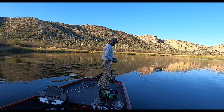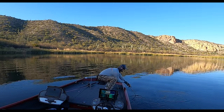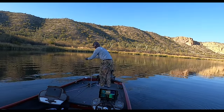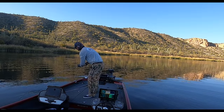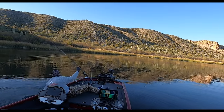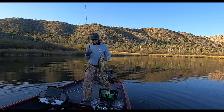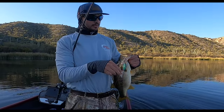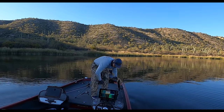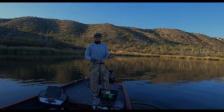Burning it. Not a giant, but a chunk. Don't have my net out, barely have him hooked. There we go - there's some cold weather cranking right there. Just burning it as fast as I can on that Yo Zuri. Solid little chunk. Nothing giant, but gotta love a cold January crank day. Little chunk, nothing big - number seven on the day. Put him back and see if we can't catch another.